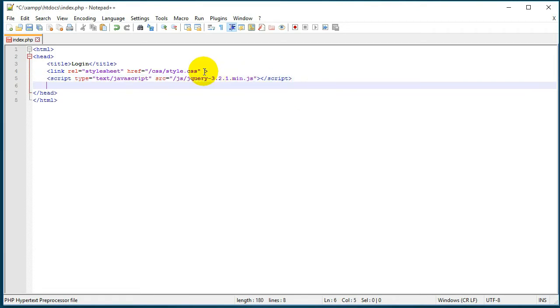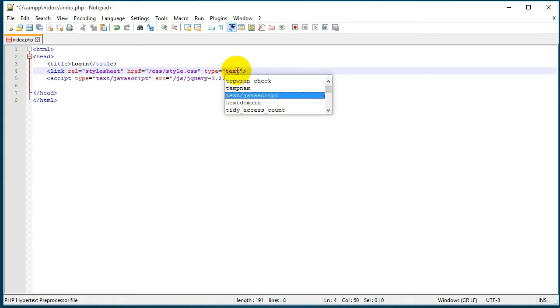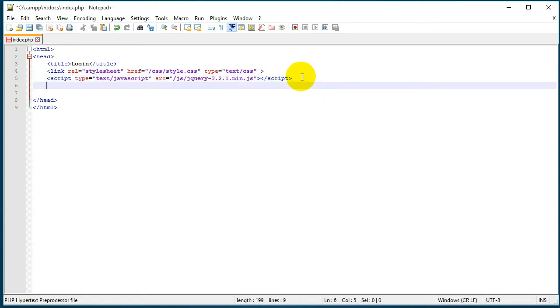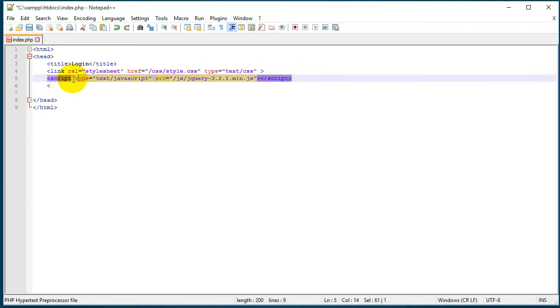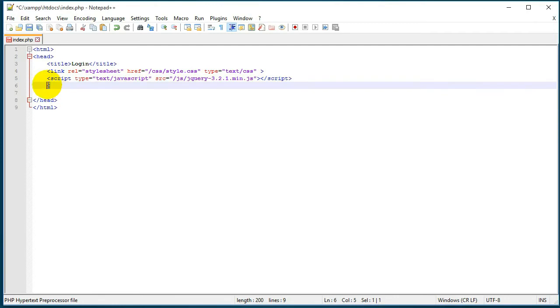I forgot here on our CSS we should also write the type, and then we have here text/css. Alright, and then we will have another JavaScript. So let's write the same code, and we just change the name to JavaScript.